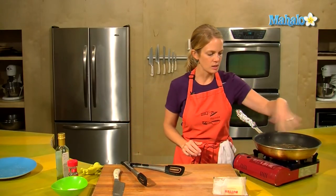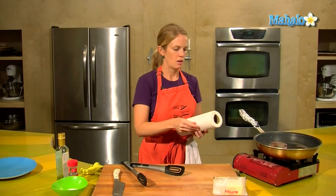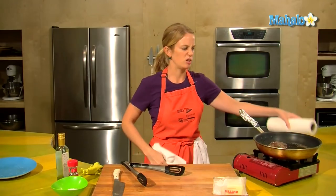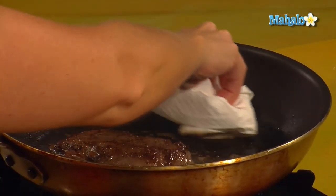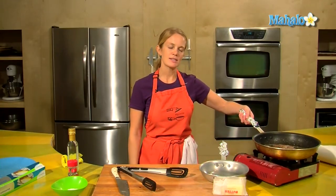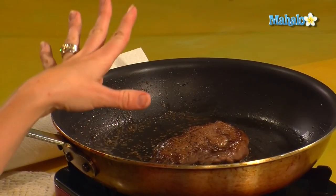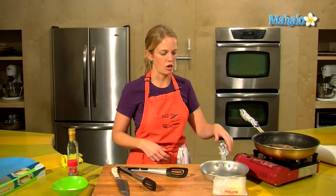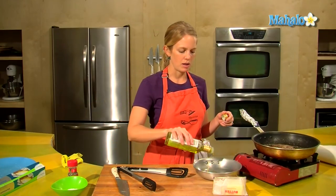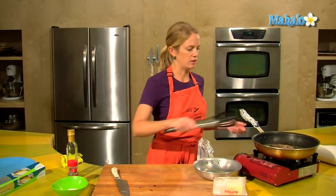I can see that it's nice and browned, which is good — it'll create a nice little crust. I'm just going to dab up a little bit of this extra oil because I don't want it to scald and burn in the oven. Now I realized I was sauteing my steak in a pan that is non-stick. That's fine for sauteing but I don't want to put that in the oven, so I need to get another pan that can safely go in. Do keep that in mind — if you have non-stick pans with that extra coating, do not put that in the oven.